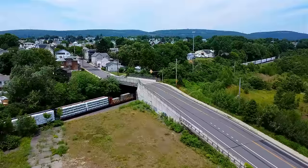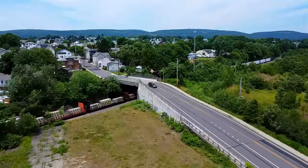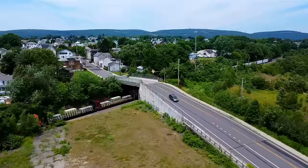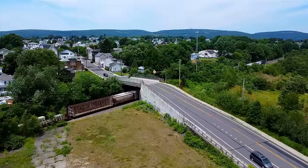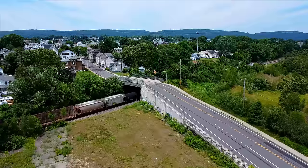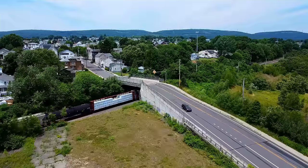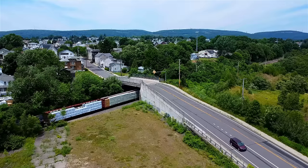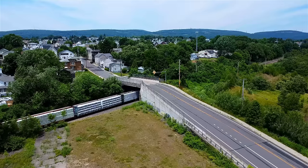What I can tell you here on the Norfolk Southern is that you can typically tell the length of a train by where the DPUs are placed. Longer trains have the DPU placed in the middle of the train, whereas shorter trains have the DPU at the end of the train. Recently, we've been seeing one-by-one operations where there's been one locomotive up front and one on the end, or even one in the middle, for a one-by-one-by-zero combination.